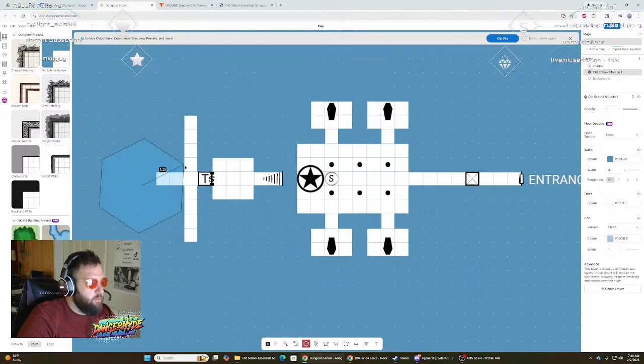Bro, what in the hell? Why is this thing so crooked? I want to make a secret room right here. Whatever. I gotta make it square. These things are too damn complicated.